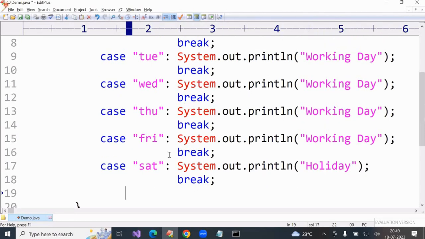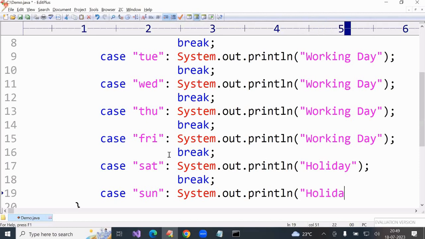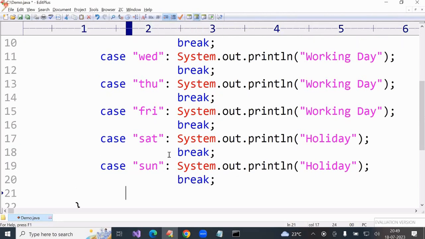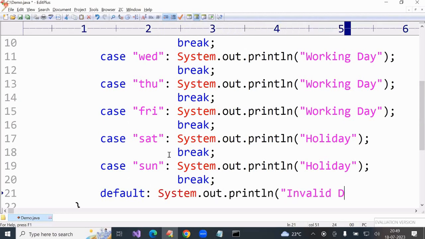Here case Sunday, System.out.println holiday, break. If I enter any other, default, System.out.println invalid day. Okay.